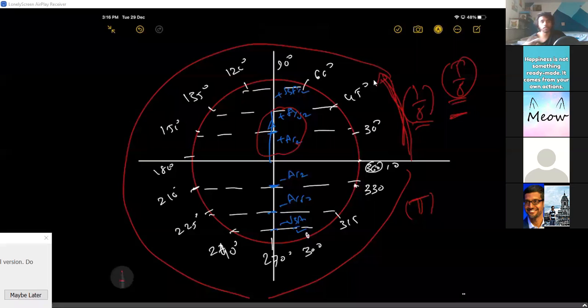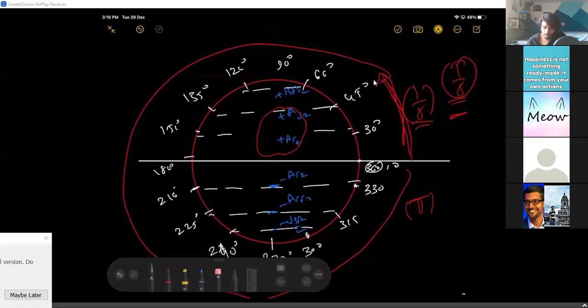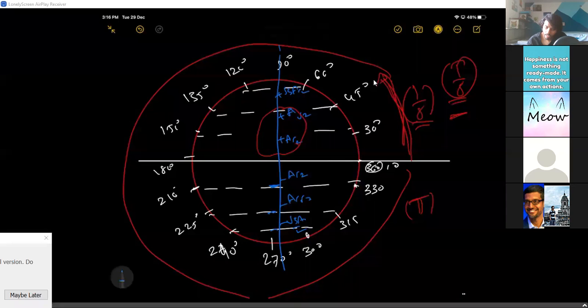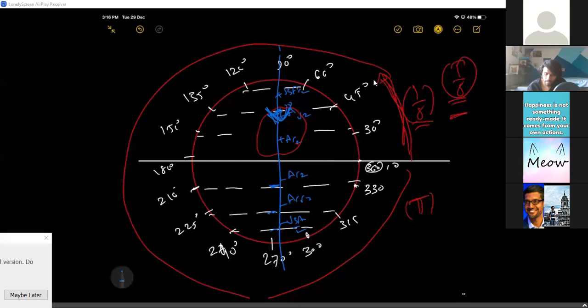We will play with these values tomorrow. I'm telling you, we will definitely play with these values tomorrow. But for today, just look at this diagram as much as you can. Try to remember all the values. Tomorrow, I'm going to simply ask you: baby is at plus a by root 2 going towards the mean position. What is the angle, Aniket? 45. No, you're being stupid. Plus a by root 2 going towards the mean. Let me show you. 135, sir. It is here going towards the mean. So it must be 135 degrees. The mummy must be at 135 degrees.